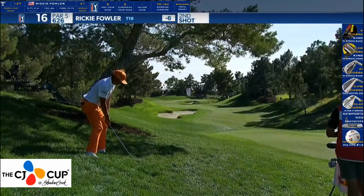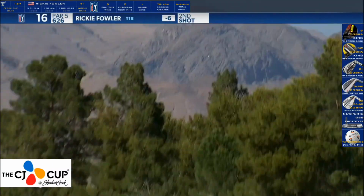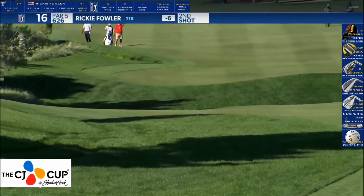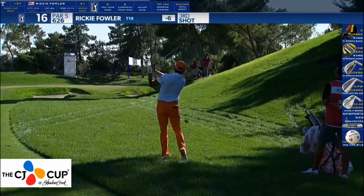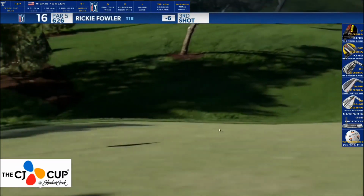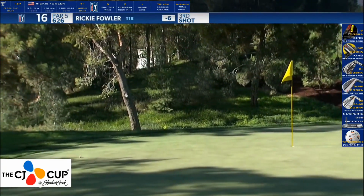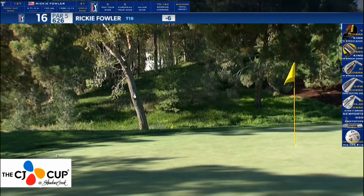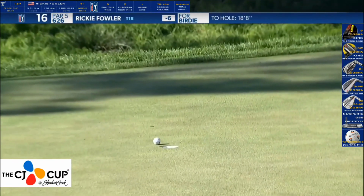This one has Rickie leaning a little bit. Not really an easy shot just to get back into the fairway. So flight it under the tree, avoid the bunker up the left. And I think that's going to miss on the right. He just has to hit it at the left side of the green. Or he could try this, land in the upslope. Oh, it did land into that upslope. How good is that? Still going to go off the green. Oh, no, it stayed on. Back at 7. Needs to stretch.